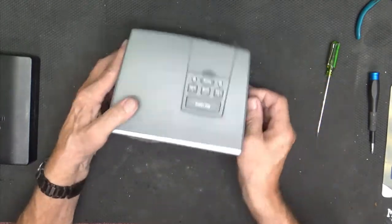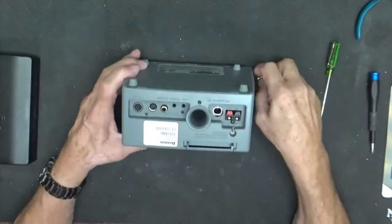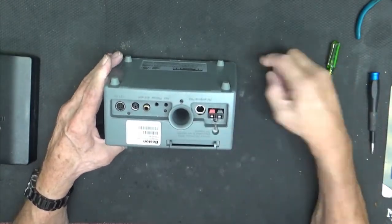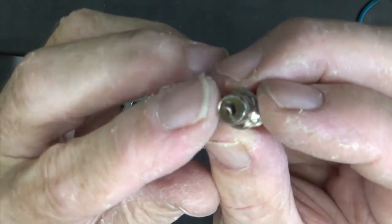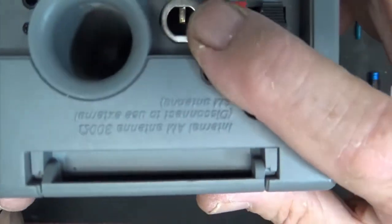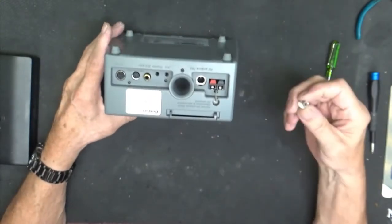Problem with this one is that part fell off. That part is the FM antenna connector. It's right there. And if you can see the back of it, can you see that? There it is, right there. It's busted. Busted clean off. And if you look in there, there's the rest of it. So we got to get this apart and see if we can get this put back in there somehow.